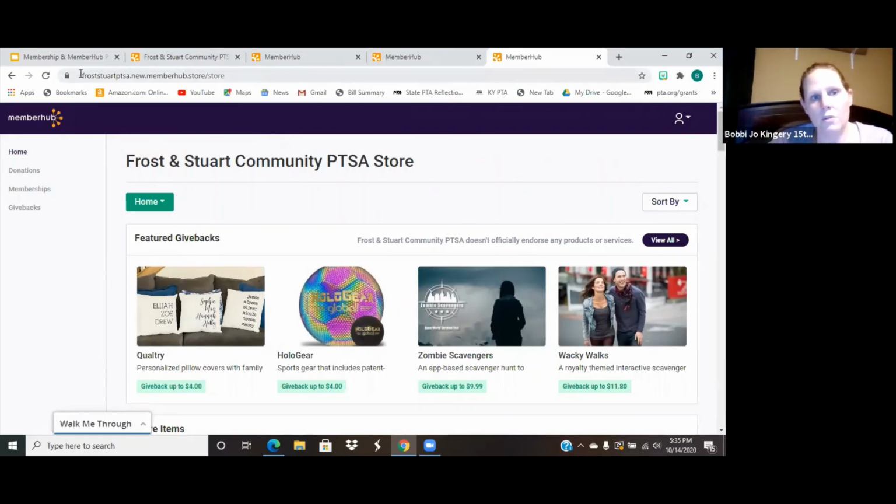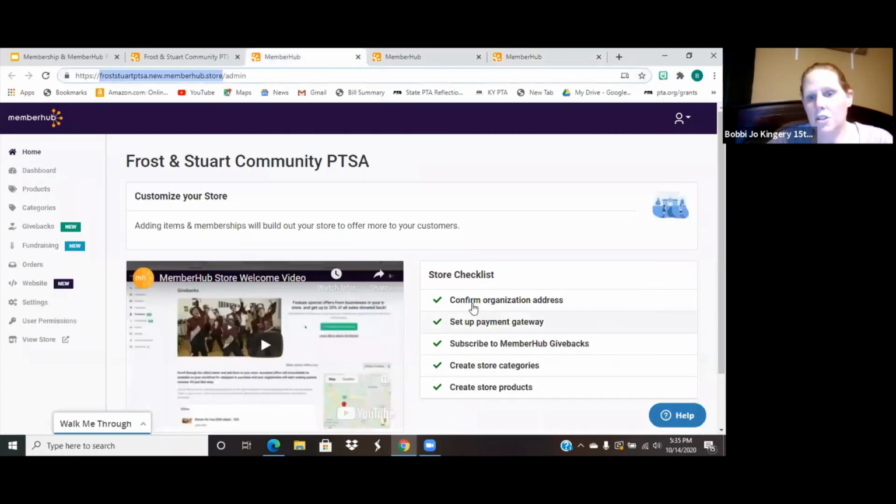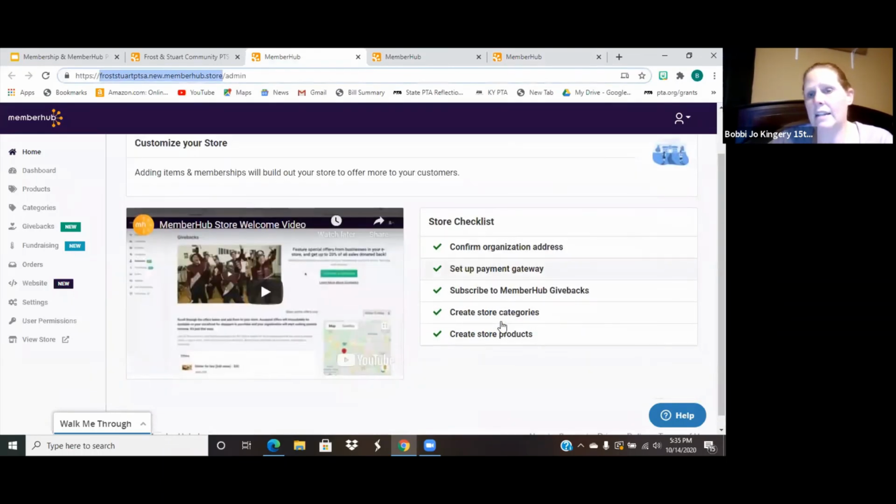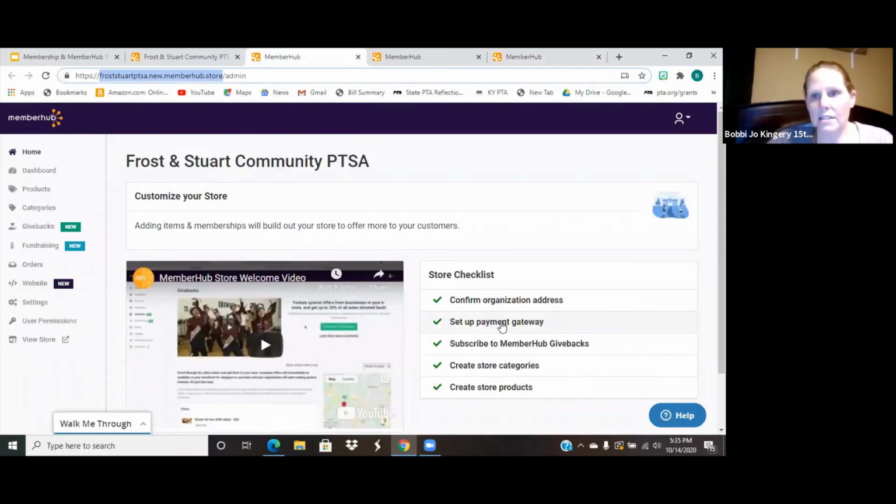That's why it's important that you get that information and you get that store information uploaded, because you need that memberhub.store to promote your stuff. We'll come back to that in a minute. So you need those 3 informations, those 3 check marks to be green, from red to green. And they're really easy. Like I said, if you need help, reach out to any of your VPs. If you're having issues with the VP, feel free to reach out to me. Autumn can put my email address in the chat box and I will help you get yours set up. It's not a big deal. I will help anybody that needs it.